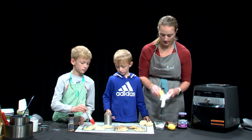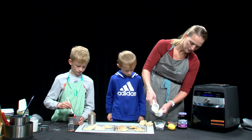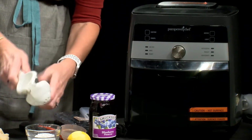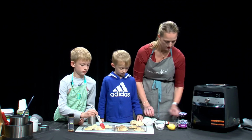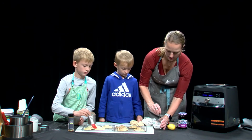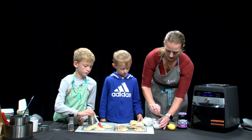All right, so we're gonna take some lemon and we're gonna add some lemon juice. We only really need like a teaspoon. We don't need a lot. Okay, we can always add more liquid if we need to. So I'm gonna start with just a little bit here and just mix. And this will be our glaze.